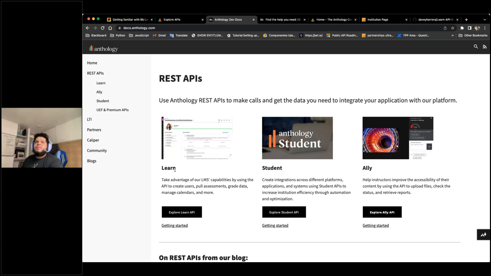And if I click here on getting started, there's another menu that tells me the first steps: learn REST API. What happens if I click here? Well, it will give you a document that will even tell you what REST stands for. So now we know that REST stands for representational state transfer.